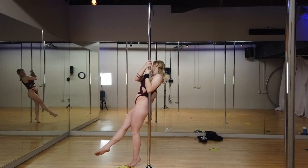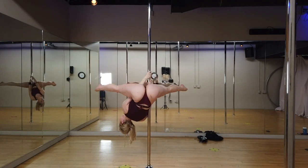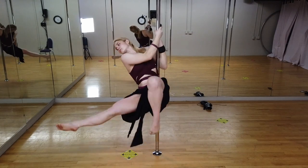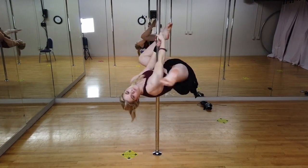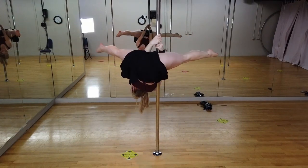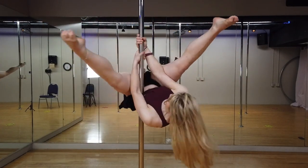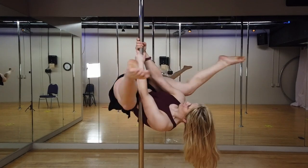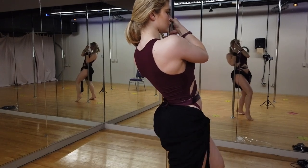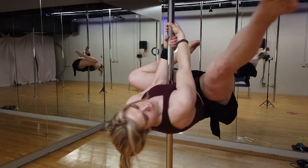As we're on the topic of extending yourself away from the pole, let's also talk about our heads. I like to have my eyes and my head follow my outside foot — you can see how I'm tilting my head towards this foot. It looks like I'm leaning in towards the outside of my body. It is tempting to look up towards the pole and enter a cervical flexion, but this hunches your back which is just asking for you to slide down your pole. All I'm doing here is trying to take as much pressure off of my upper body as possible. Take some time to build some muscle memory for this initial ascension.